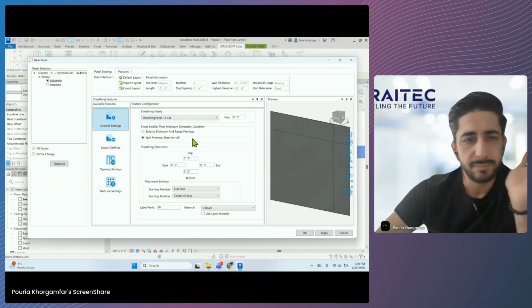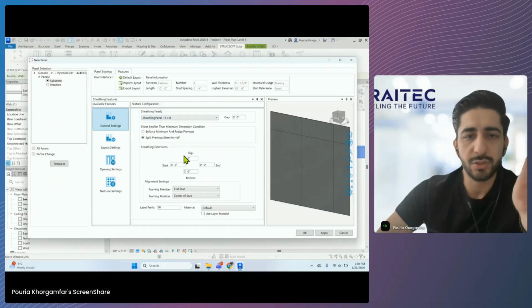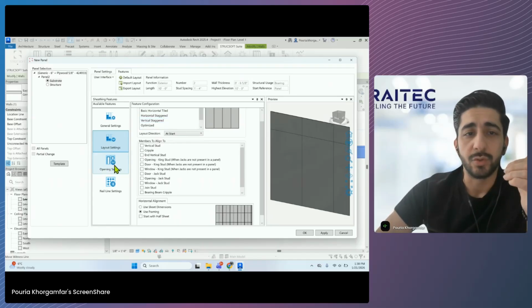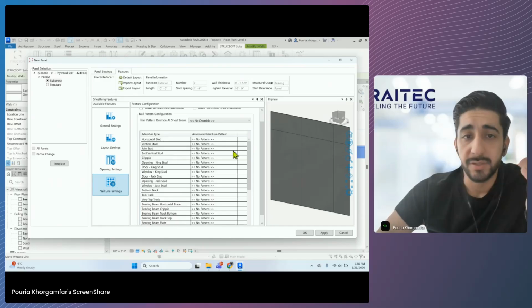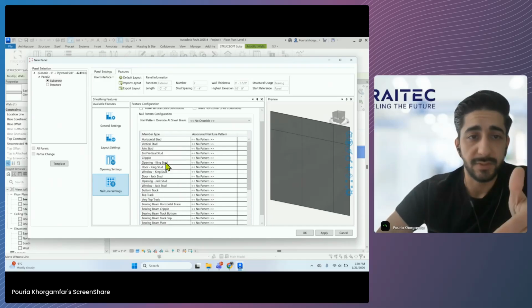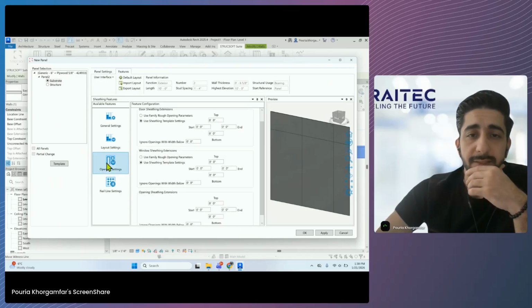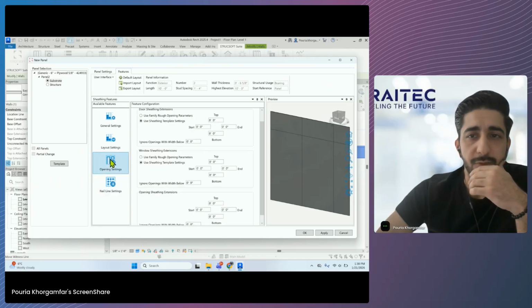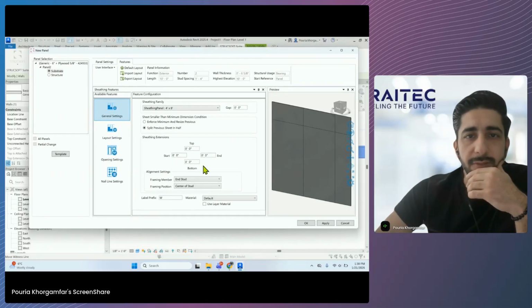The general settings go for the sheathing family, the way that the sheathing extension looks, and also the layout, if it's horizontal or vertical, and if you have nailer machinery, such as Javelin or other machineries for an automated sheathing layer, you can use this option to set those settings.